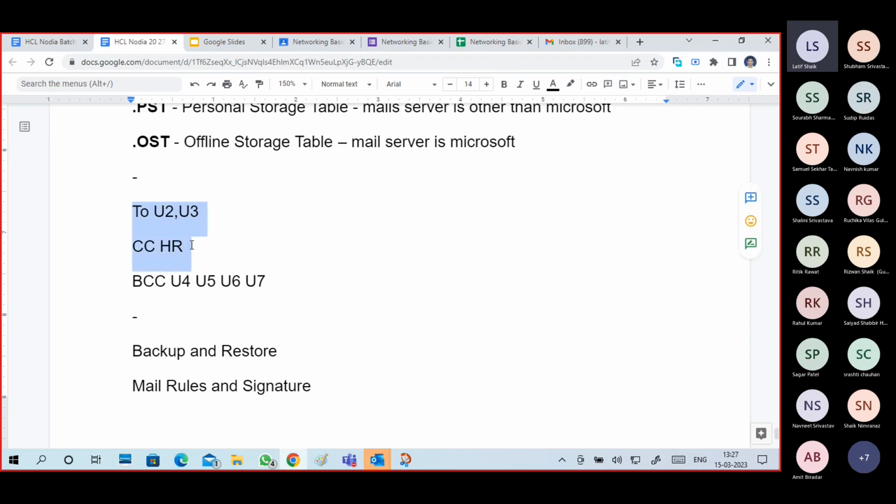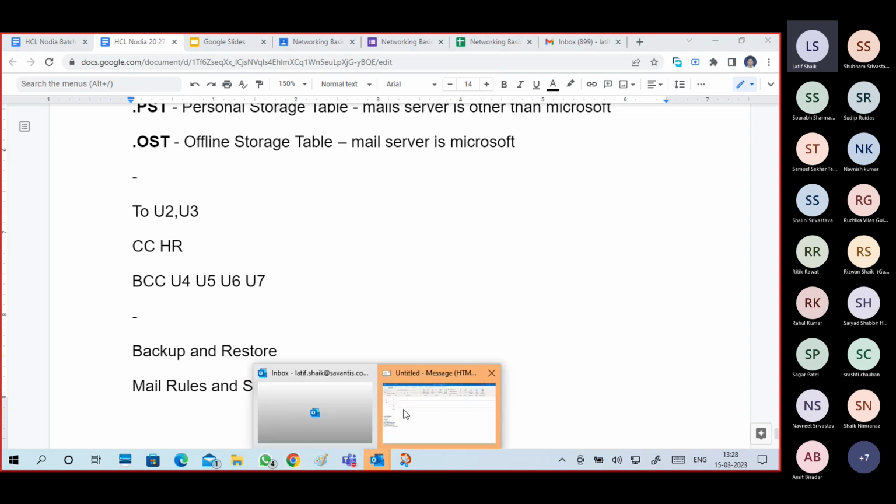If you are sending like this, you know the mail was sent to U3 as well as HR. HR knows the mail was sent to these 2 people. But if you send like this with BCC, U4 doesn't know the same mail went to the remaining users. So find out what To, CC, BCC are.